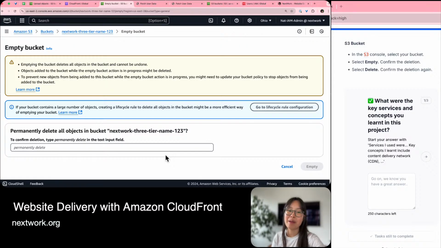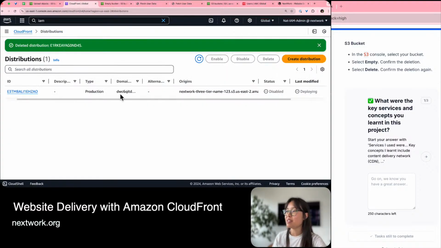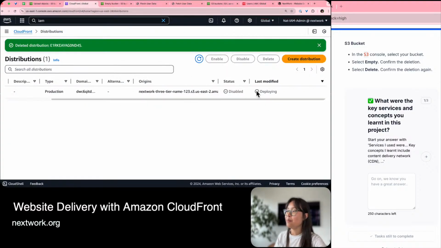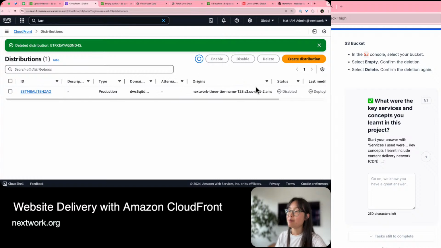I'm going to be keeping my bucket actually, because as you can see, the actual distribution itself still hasn't been deleted yet. This is the actual distribution I created in this project. So if I were to delete my bucket, I'm technically deleting the bucket first before the distribution, and that would definitely cause a few errors for the distribution side. So I'm going to keep it as it is, but I hope that helps with going through the instructions for deleting your distribution and deleting your S3 bucket.